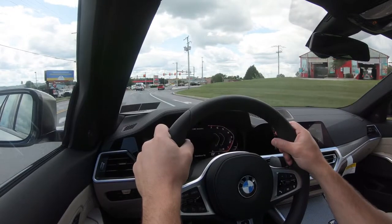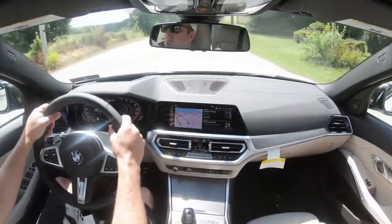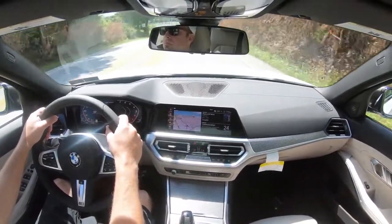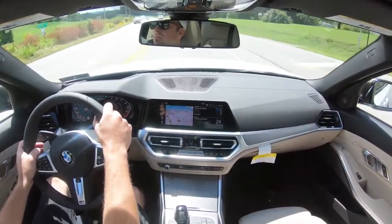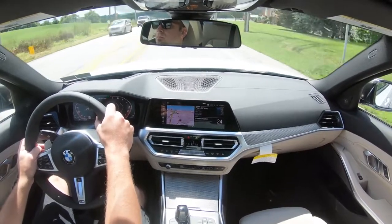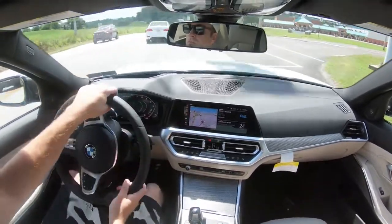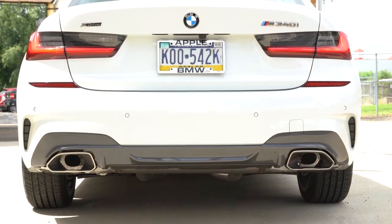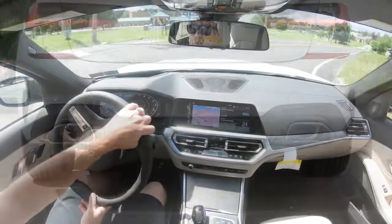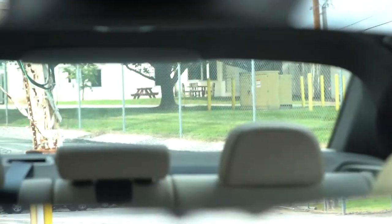We have the optional adaptive sport suspension, which monitors each shock absorber individually and adjusts based on road conditions and imperfections. It also tightens up the suspension during heavy cornering, giving you the best of both worlds. Cabin noise is absolutely no issue — we're in a BMW. The best part is when you let off the gas: that little crackle from the exhaust is absolutely amazing. It makes you feel like you're in a very high-performance car — and essentially, this is one.